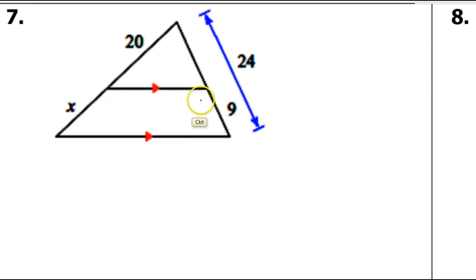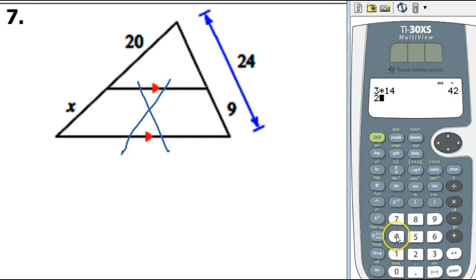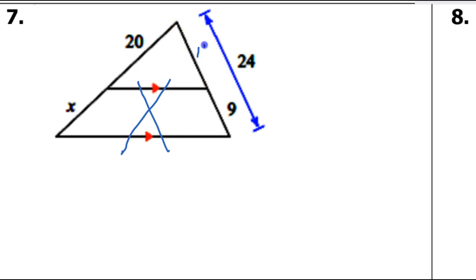All right, in a situation like this, when the parallel sides are not involved, you can use a shortcut called the Side-Splitter Theorem. Luckily, these parallel lines are not involved in this problem. We're just dealing with the segments on the sides. That's why we can use the Side-Splitter Theorem. Now we're going to need this segment up here to do it. So we're going to have to do 24 minus 9, which you should be able to do in your head. Okay, so this is going to be 15.